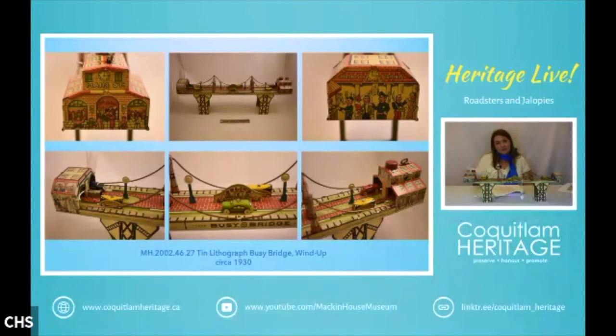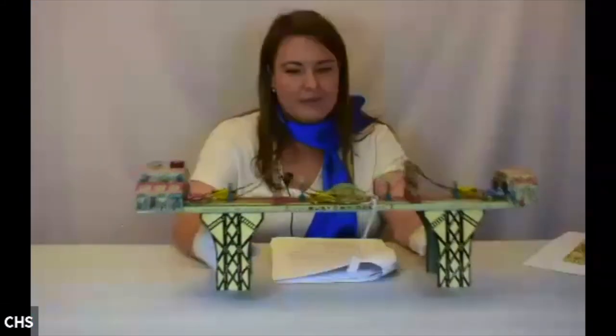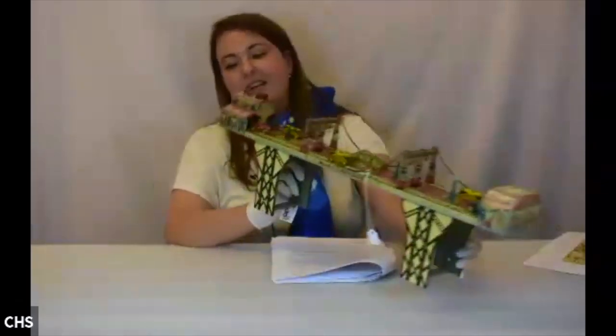His son Washington, then 32, took over, but fell ill from the bends during construction — going down and coming back up too fast, as they weren't aware of the danger at the time. So Washington's wife had to take over and oversee construction. It was reported in 2018 that 120,000 vehicles and 4,000 pedestrians cross the bridge daily. There's our cool little Busy Bridge — really iconic, with Main Street on one side and a police station on the other.